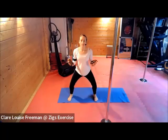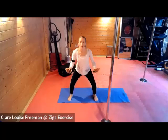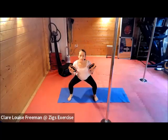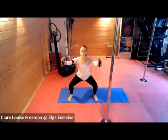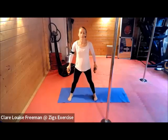Draw your belly button muscle in so that as you sit into it, your lower back isn't overarching. There's a slight sense of tuck. So check your body posture. If you're happy with your posture, we move into extending the arms for next level. So we bring the arms straight through, hold in front of the shoulder, 3 seconds, and then release.